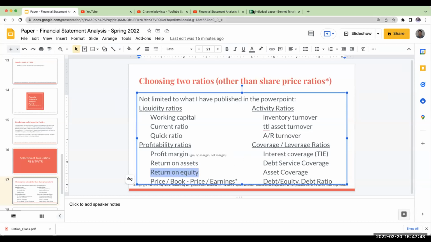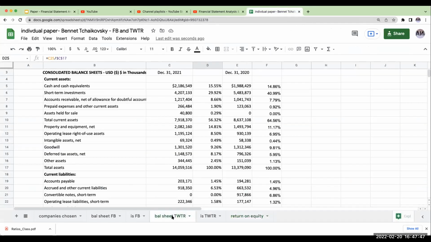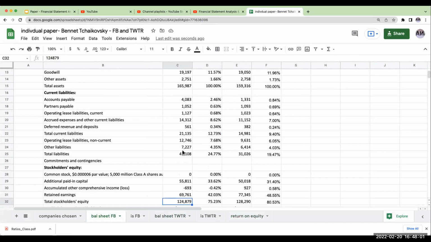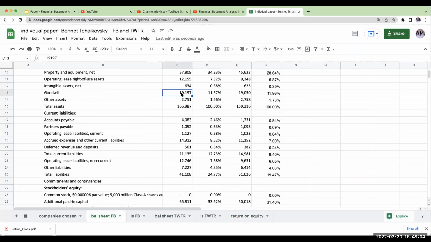And for the other one, let's go back over here and take a look. If I'm looking at Twitter, in terms of their total assets, goodwill is roughly about 10% of total assets. If you want to have some fun, go back and look at some of the older financial statements of Meta Platforms or Facebook. You're going to find that this number hasn't really changed, but the total assets have. At one point, this was roughly about 18, and this number here was 50. So you can see how much Facebook has grown their business and how they've leveraged their acquisitions.